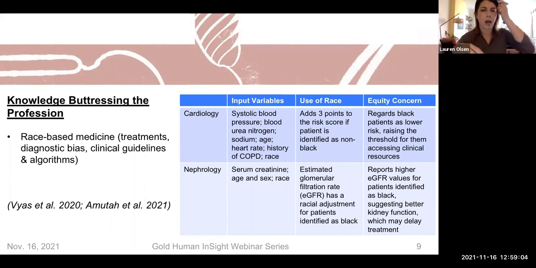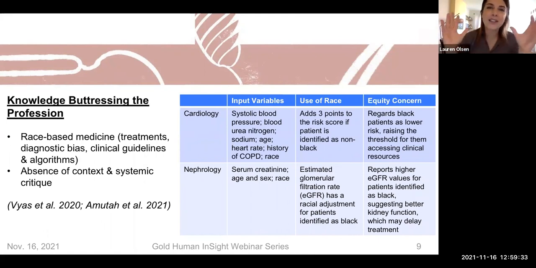So again, this is the sociologist in me, we love thinking of things comparatively. While on the one hand, this race-based medicine is what a lot of medical students are learning, what we can also pay attention to is what they're not learning. And this falls under this broader umbrella of, they're not learning what this lecture is about today, right? They're not learning the socio-historical context that might explain racial disparities and inequalities in health and healthcare. They're not learning the systemic critique, that if we pay attention to structural racism, we could really understand the sources of these inequalities and might be able to more effectively combat these inequalities.